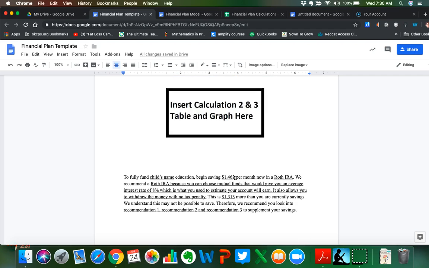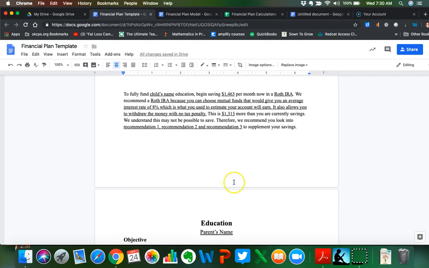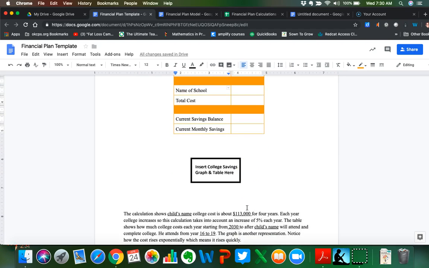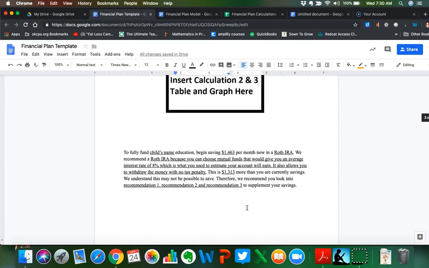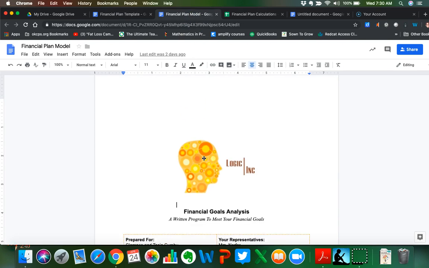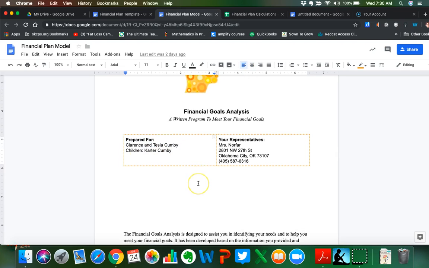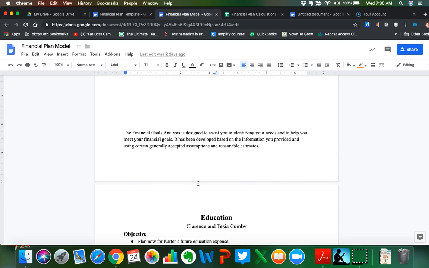And you just do your section. You don't do everything in the plan. You just go down and you type in your information and you're done. Let me show you again in your model. This is all filled out. Check it out to make sure you're filling it out right.